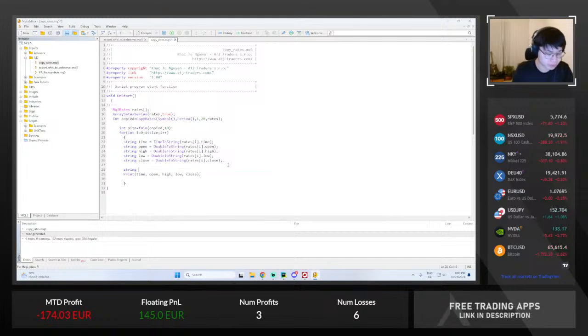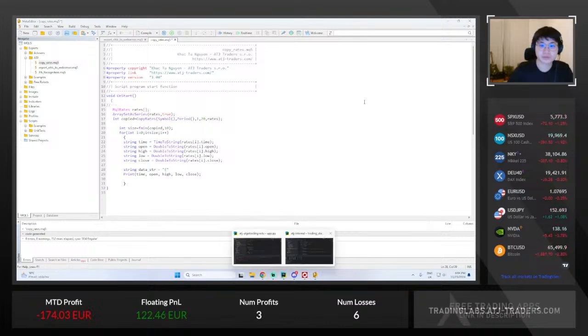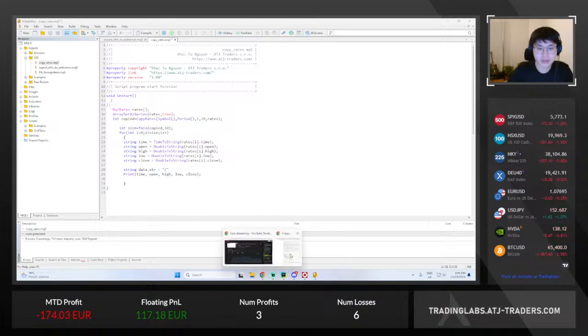So string data string is equal to, so I'm going to create like a list that I'm going to later convert, or I can actually create a JSON file now. Actually I think that I can create something like a string format.